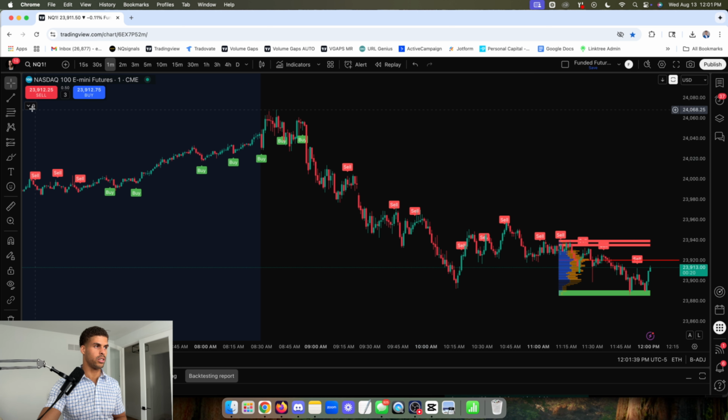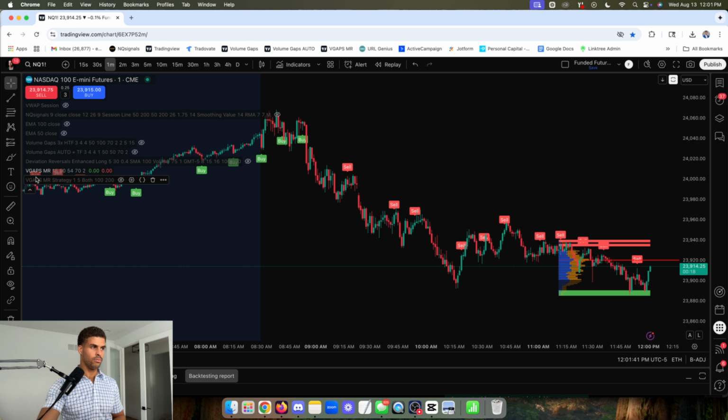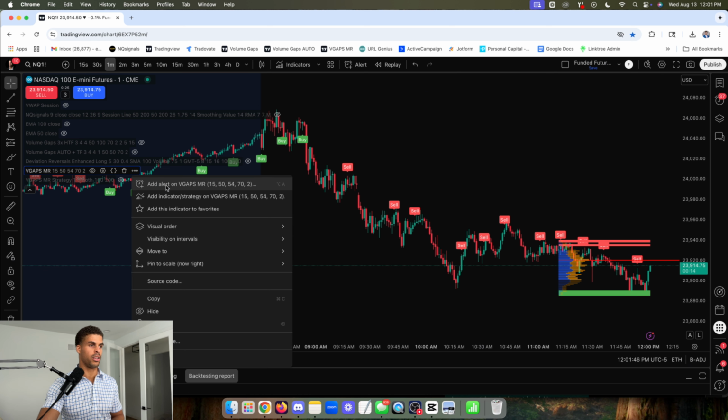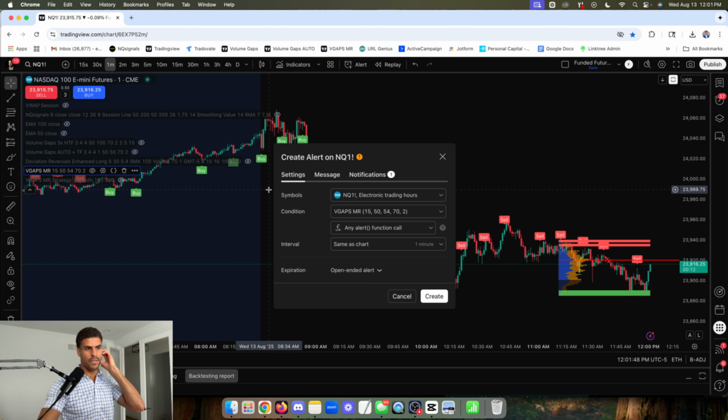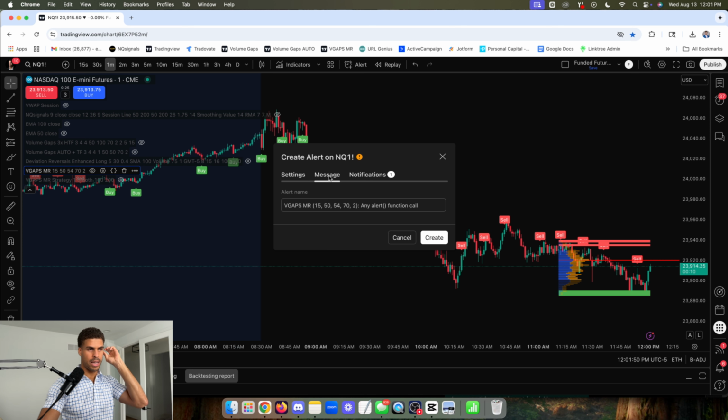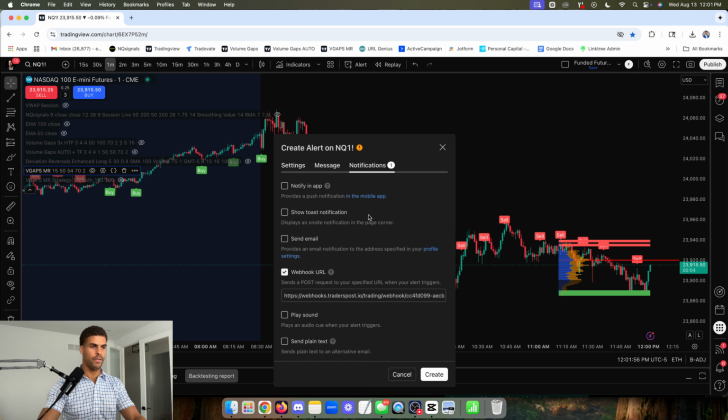Now, what we're going to do is I'm going to walk you through how to connect this to your Traders Post account so that you can automate these trades inside of whatever account you wish to be trading inside of. All right. So without further ado, what you're going to do is click here on these three dots. You're going to click add alert. All right. And then you really don't have to change a whole heck of a lot. So go to message and then just name it something. So I'll call this one MR demo, just to practice. And then notification. If you don't have webhooks already established, then yours should probably be blank like this. You need to check this box to add the webhook URL. And we're going to go create that URL right now.